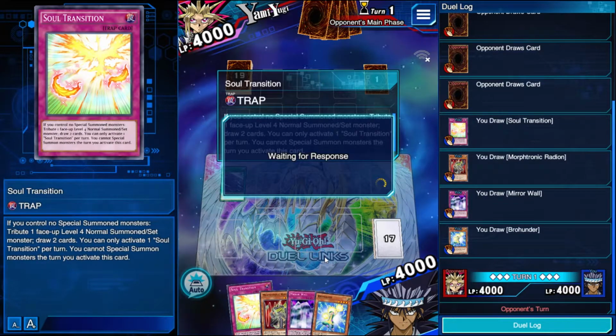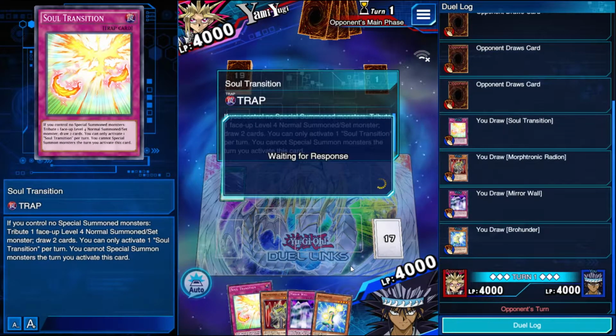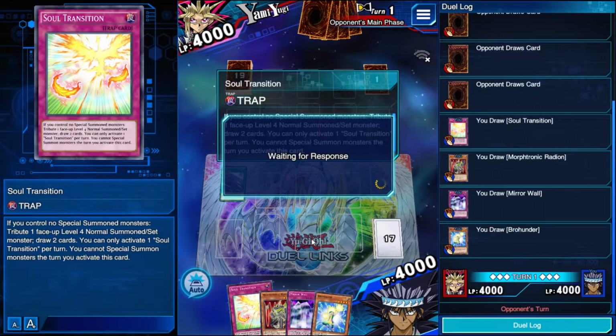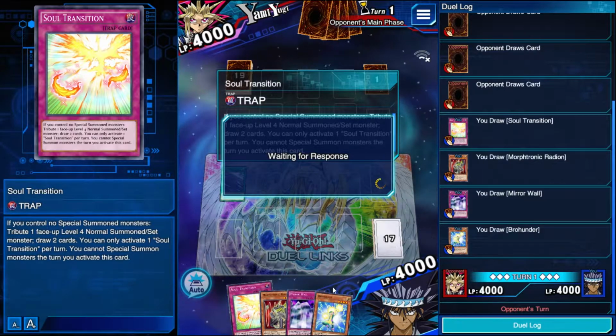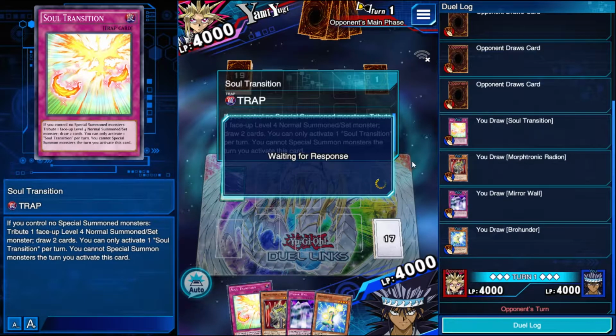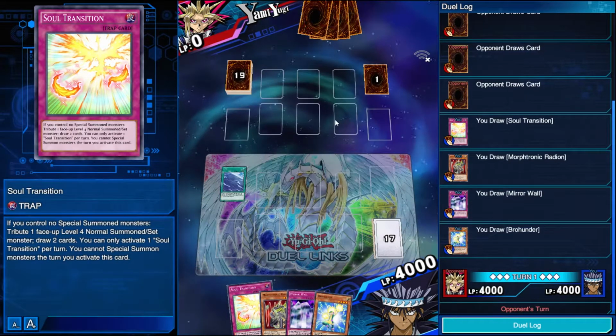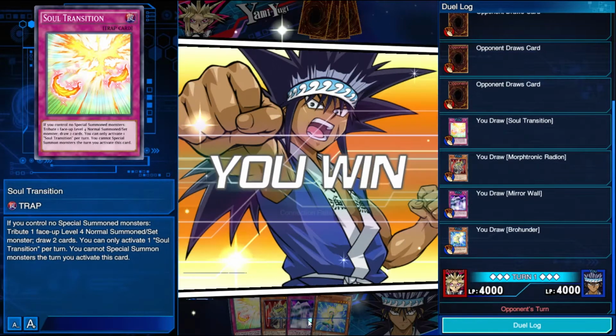Well, this is great. I'm able to showcase Soul Transition fantastically. This is amazing. This is a winning hand regardless. Next turn I'm going to be able to summon Brohunter, search Thunder Seahorse, discard Thunder Seahorse, add 2 more to my deck, set Soul Transition, set Mirror Wall. If he has a weak monster, I can attack over it. If not, well, that's unfortunate. But that was a god hand.